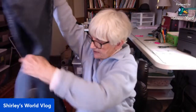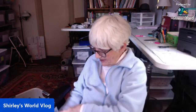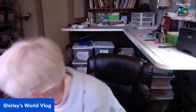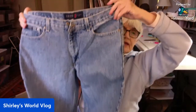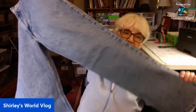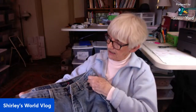I guess this box wasn't as bad as I thought — I think that jacket just threw me. This is by IZOD, relaxed fit jeans, 33 by 32, another pair of men's jeans. Men's jeans in the lower price range seem to sell better, but they don't sell for much. Looks like a straight leg.